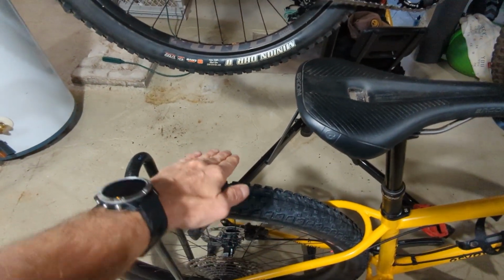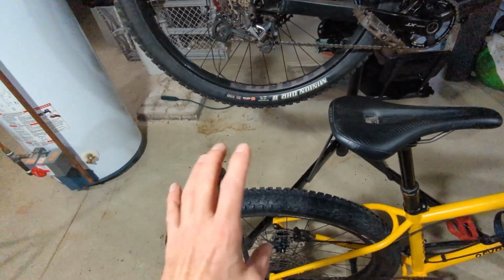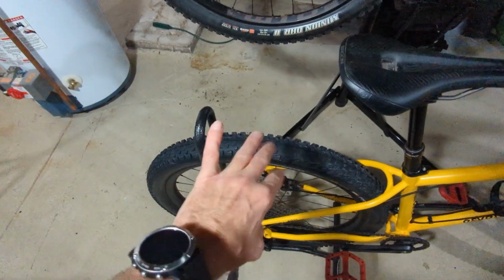So you want the tire to have a certain amount of pliability, flexibility, or whatever to work around all those irregularities, because if it's doing that, it's going to give you a smoother, more consistent ride. If you pump your tire up to super high pressure and it's just basically jittering and bouncing over everything, not only is it gonna really make your traction suck, it's gonna actually make you slower.